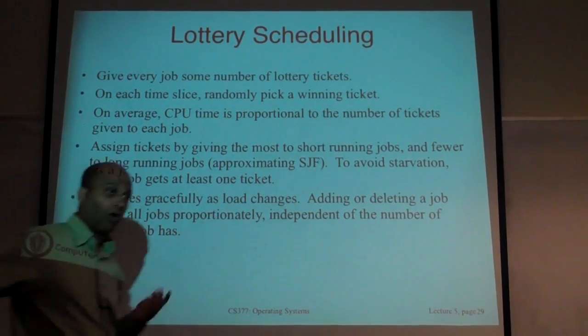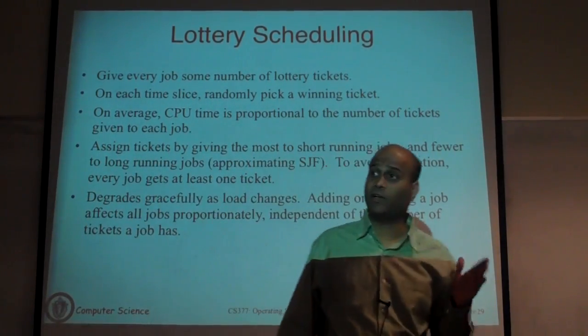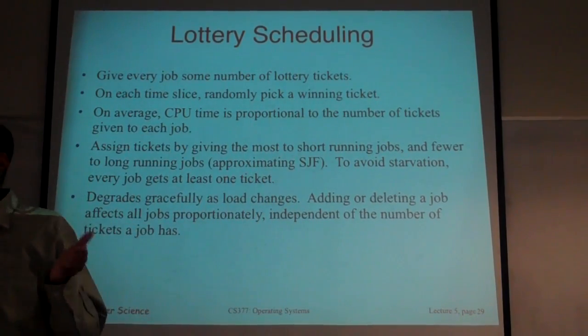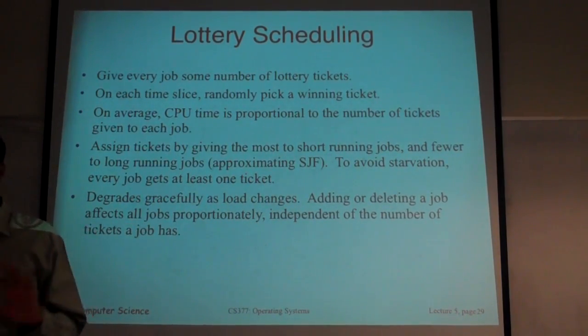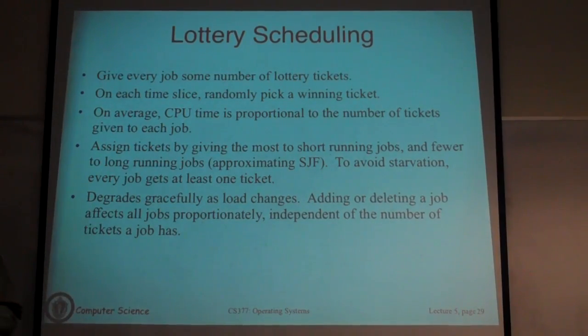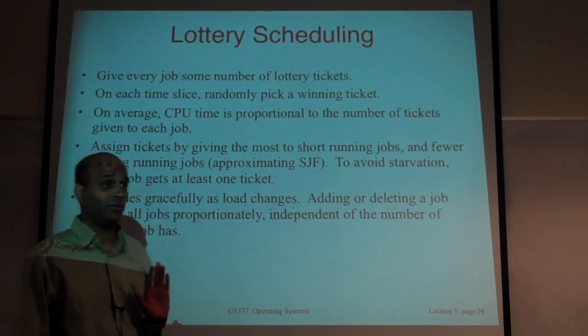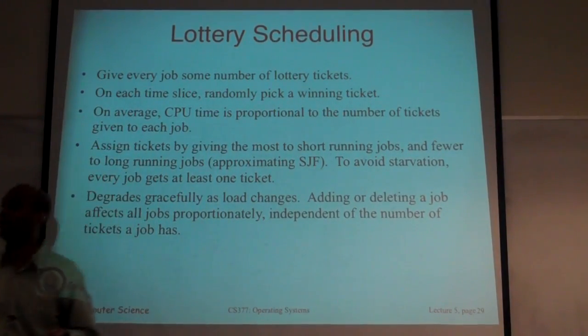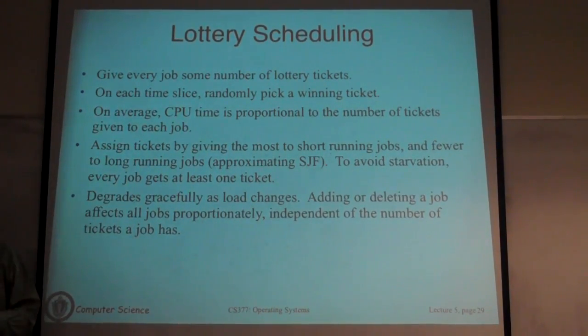So all the schedulers we have talked about are more deterministic. Their behavior is such that you can work through examples and figure out what is going to happen. This one is a randomized scheduler. If you have done 311, you should know what a randomized algorithm is. The behavior is not deterministic, it's randomized, it depends on the toss of a coin, etc. This will do the same thing.